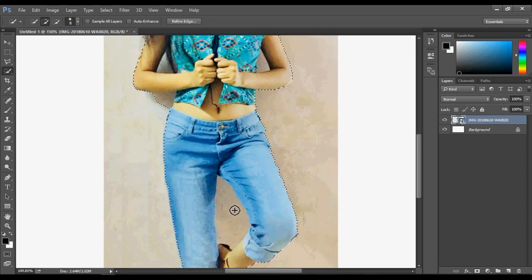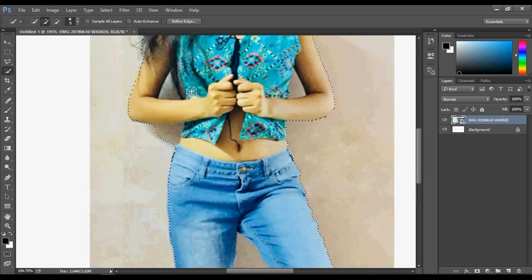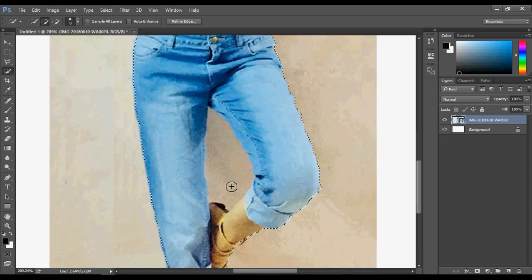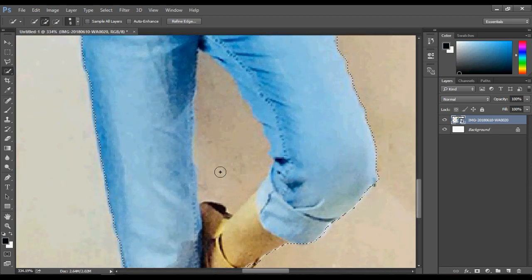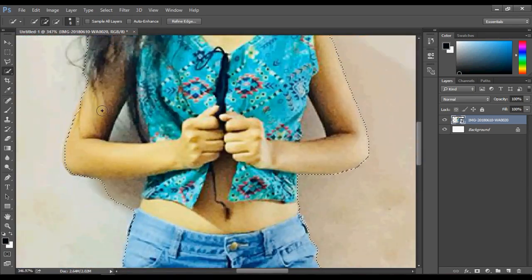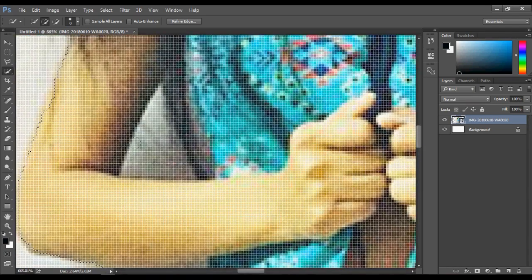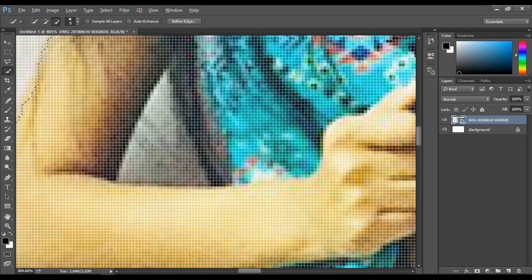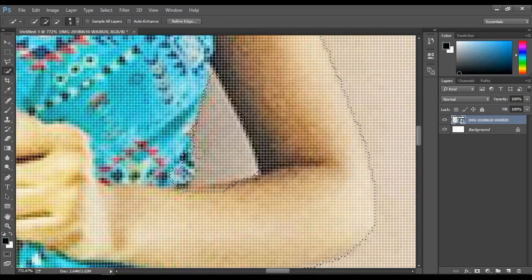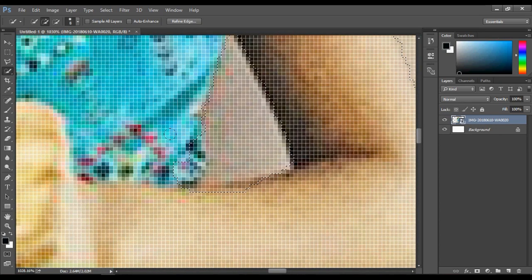The next step is, we have to deselect the area covered in the selection, like this background covered in the selection, this one, this one. For this, press the Alt key. By pressing Alt key and clicking with the same tool, it would deselect the area. By pressing Alt key, this. For selection, without pressing Alt key.